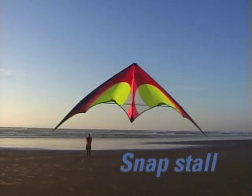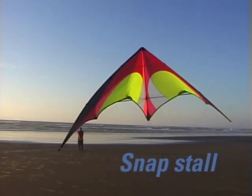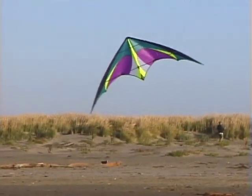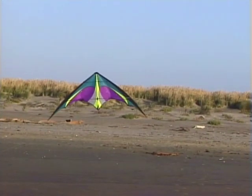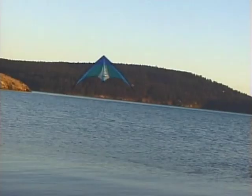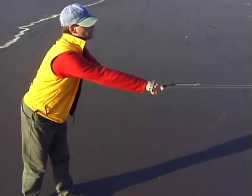Once you've mastered the basic stall, the snap stall will be one of the most dramatic moves in your collection. It's great for punctuating a ballet routine or for adding an aggressive, fast-paced side to your flying style. From a screaming pass at any angle, you can stop the kite in a split second as if it has just been stapled to the sky.